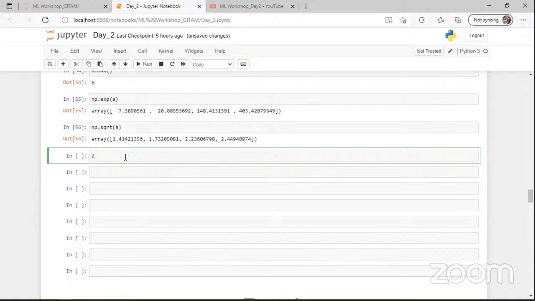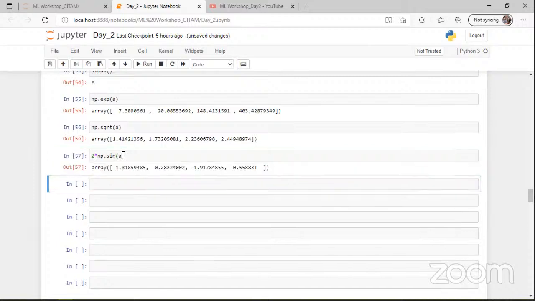Just type 2 star np dot sine, sine of A. The sine value of the data elements there in the array A will be got, and that will be multiplied by 2. So that is also possible. You can check that this is the result you will be getting. Likewise, whatever operations you want to perform for the development of your machine learning models, you can just use these functions. Then it will be easy for developing your algorithms.